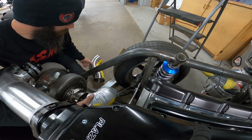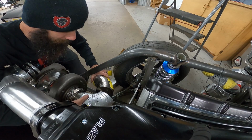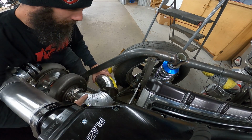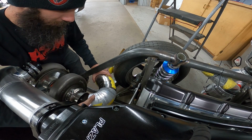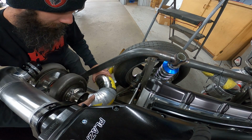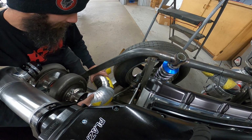Get my hand repositioned here. I can hold it better. Just imagine that radius coming on around. It's going to take like 3 more pieces, I believe.